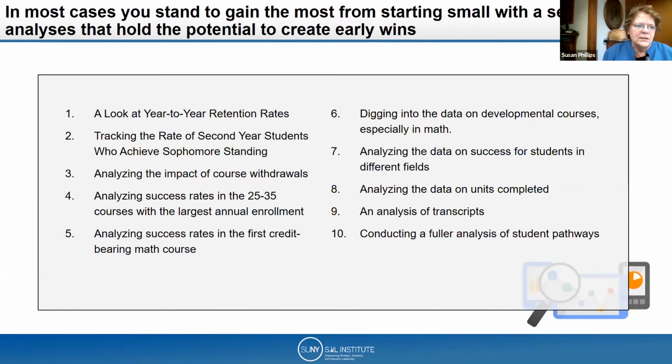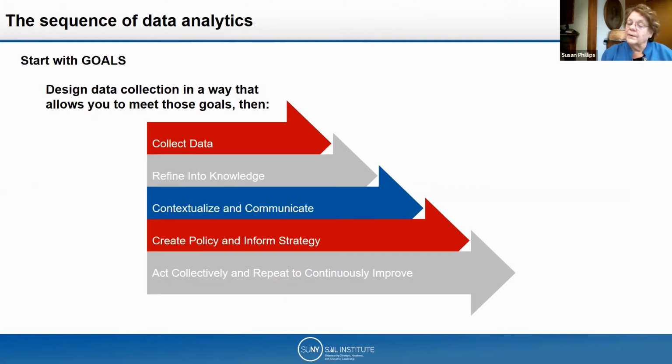And then this sequence: collect the data, refine it into knowledge, communicate it to the people for whom that will make a difference in their work, create some kind of policy, and act to continuously improve. If any of you have lived in the world of accreditation and program assessment and student learning assessment, this will sound familiar to you. This is the cycle of figuring out what you want to know, assessing whether or not you've reached it, using that information to plan what you need to do differently, implementing the things that you're going to do differently, and instituting a new policy. Same kind of structure of trying to use data to make a difference in what it is that you do.